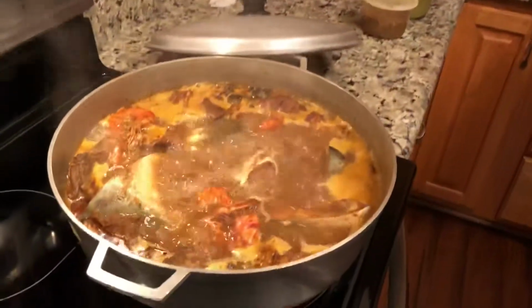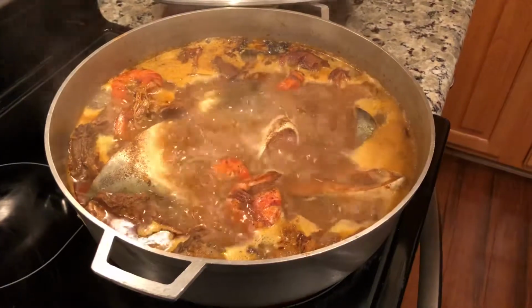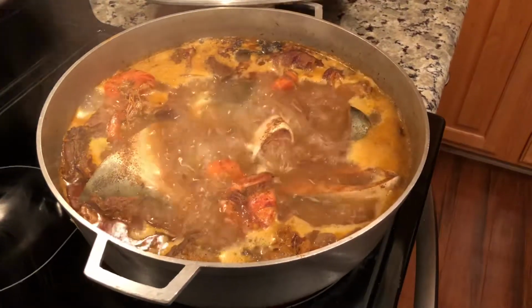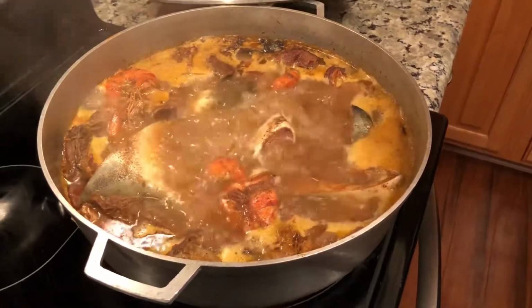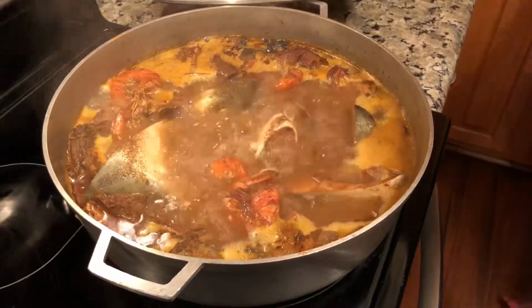All right. So when did you learn it? I picked this up a few years ago. Actually, I didn't really cook much previous to this, so I picked this up about 10, 11 years ago. Once I had a kid, then it was time to learn how to really cook.